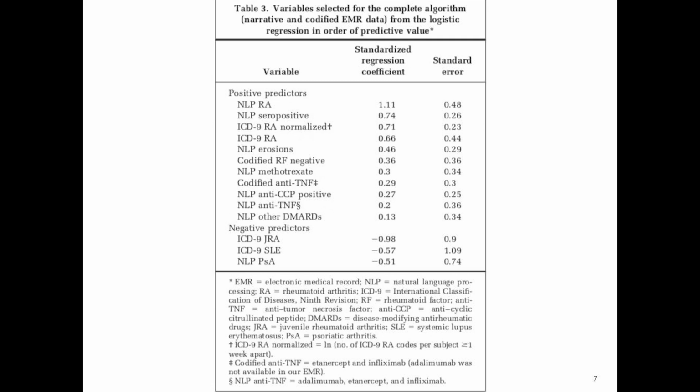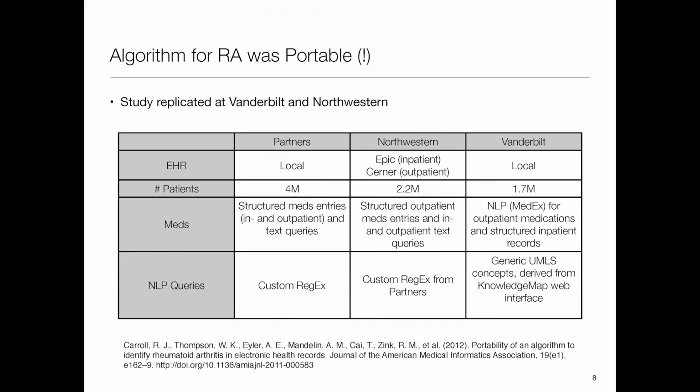But there are also codified things, like if you see that the rheumatoid factor in a lab test was negative, then, actually, oh no, that counts against, okay. And then various exclusions. So these were the things selected by our regularized logistic regression algorithm. I showed you the results before. So we were able to get a positive predictive value of about 0.94.